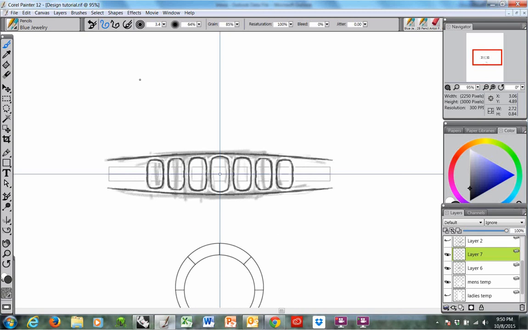Alright, I don't really need a top and bottom, so go back to symmetry, remove that one, back to brush. Okay, this elevation is pretty good here.